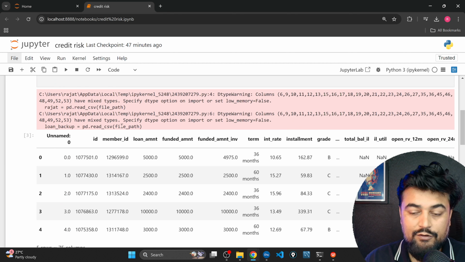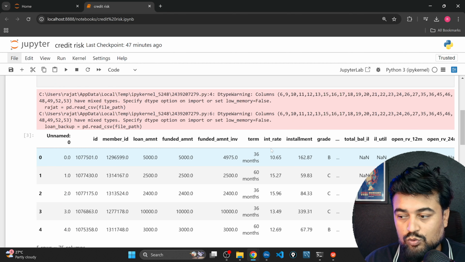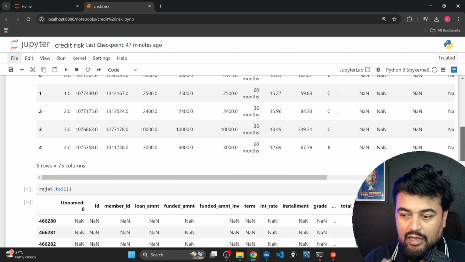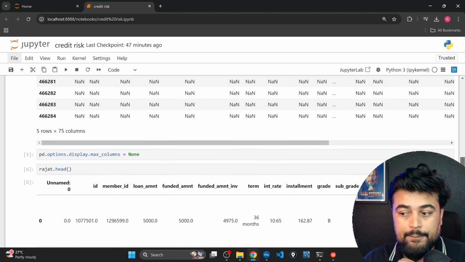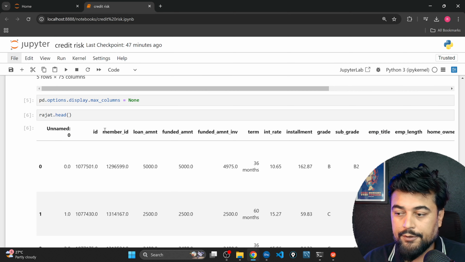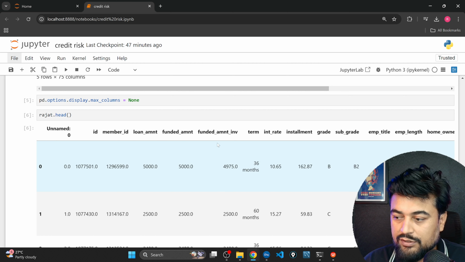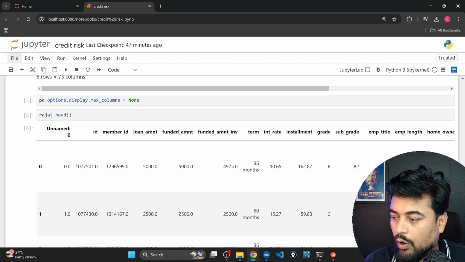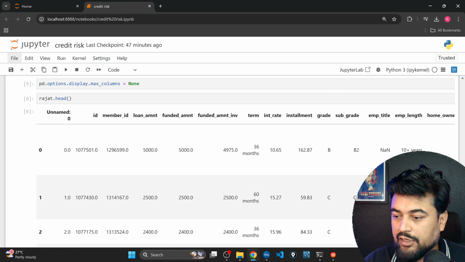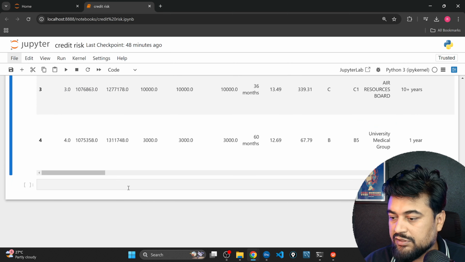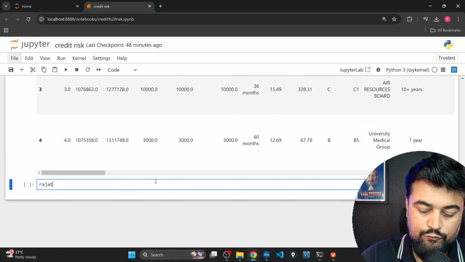So you can see when I was not using the display option, this was looking very clumsy and unrealistic sort of. But after using the display option in this command, options.display.max_columns, now you can see how well defined columns are there. Similarly, if I write a tail here, you will see the tail also fully defined.